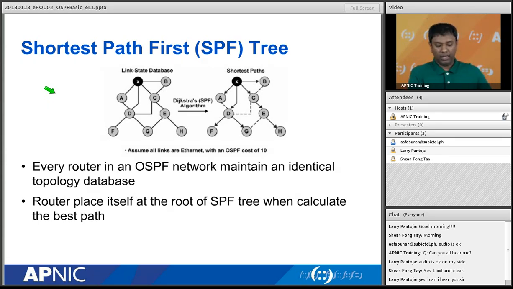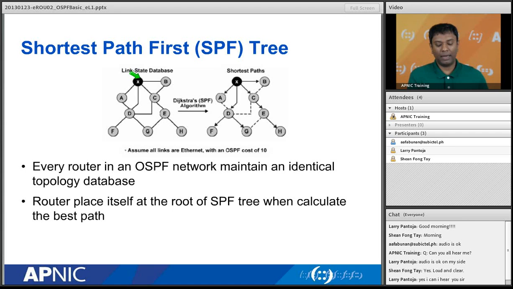So for example, in this diagram, each path has an equal cost of 10, right? Each path has an equal cost of 10. Now from X, if I need to go to F, how many paths do I have? The paths I have are X, A, D, F; X, D, F; X, C, D, F; X, E, D, F; X, C, E, G, D, F. So there are so many paths we have.